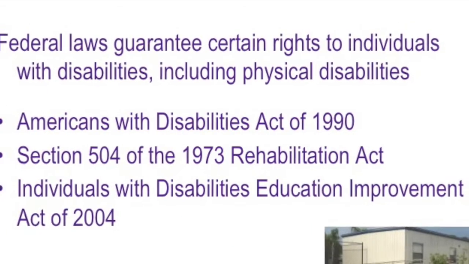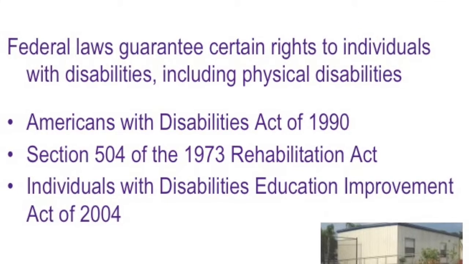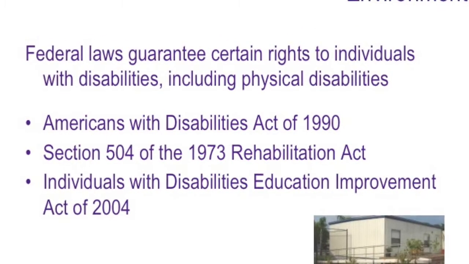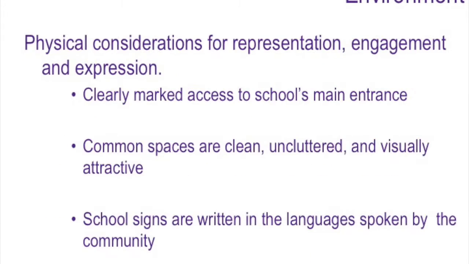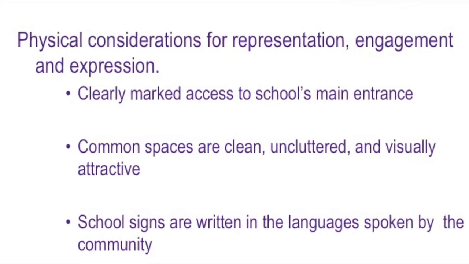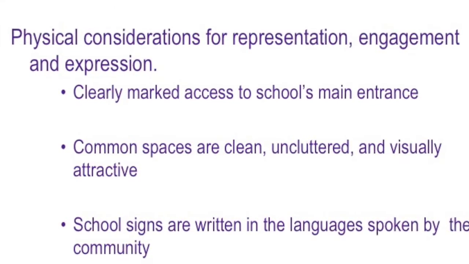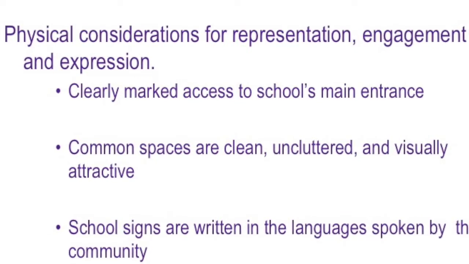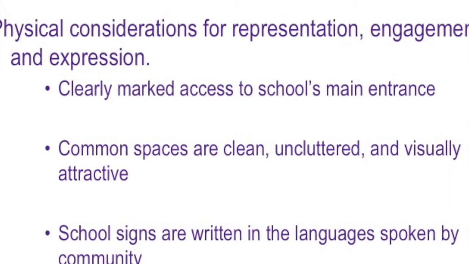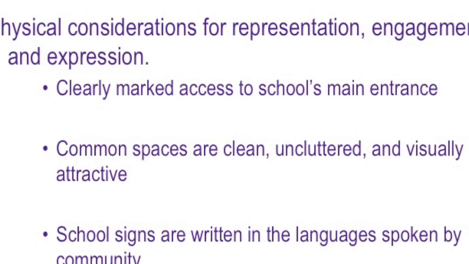As we know, federal laws guarantee certain rights to individuals with disabilities. This includes individuals with physical disabilities. To assist with accessibility, it is important that schools have clearly marked access to the school's main entrance. Common spaces are clean, uncluttered, and visually attractive, and school signs are written in a language spoken by the community.